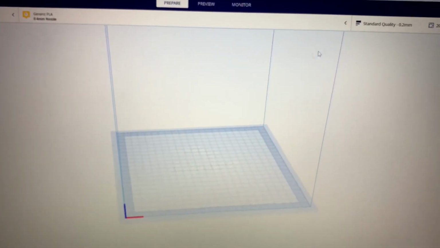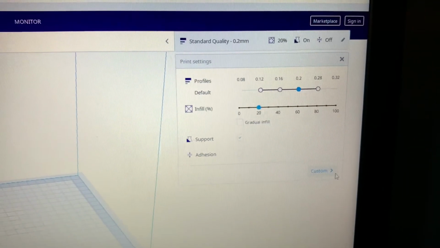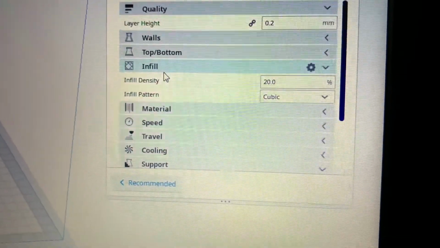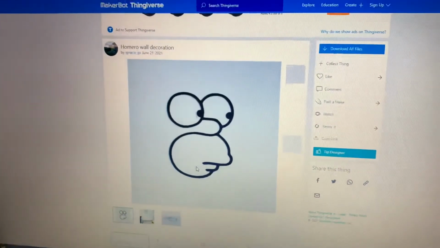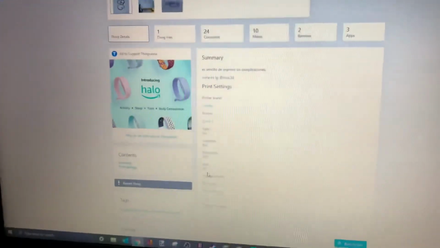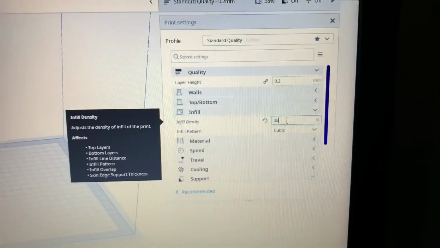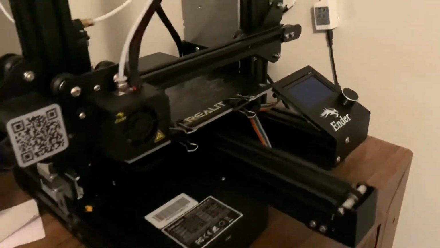If you take a look at your slicer and go up here, drop down, as you can see, here's the infill as seen on the website, and you can enter it in. The infill for this Homer Simpson is 38, as seen right here. So we're going to go into here and type in 38 for the infill. Hit enter. The second and most obvious reason is to level your bed.